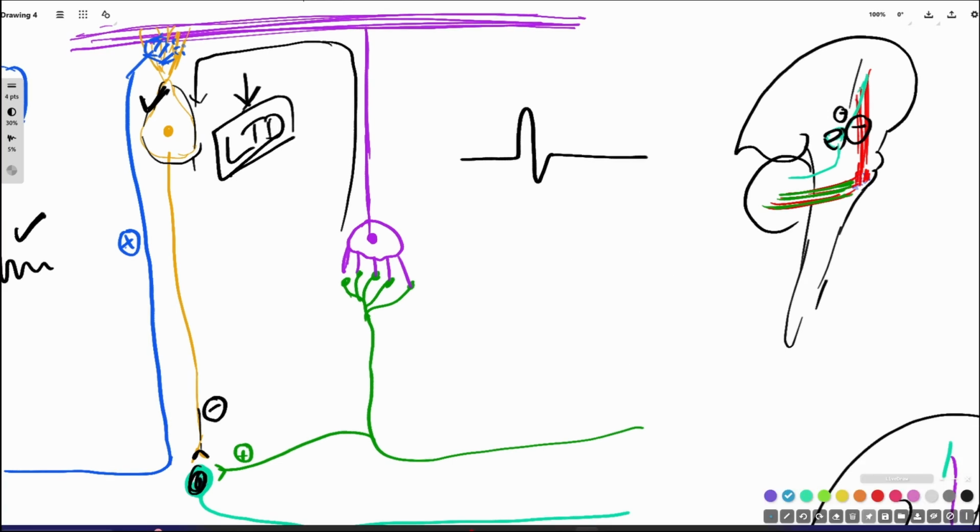Interestingly, as you remember, the mossy fibers, as they ascend upward to reach and synapse with the granule cell, gave a collateral branch to the deep cerebellar nuclear cell. Here, the climbing fibers also do something similar. As they ascend superficially to reach the Purkinje cell, they also give a stimulating collateral branch to the deep cerebellar nucleus.